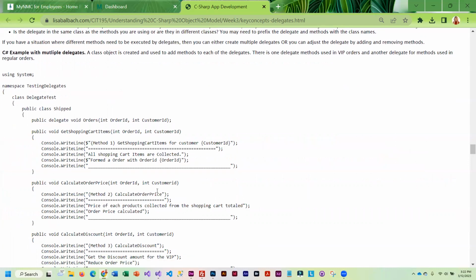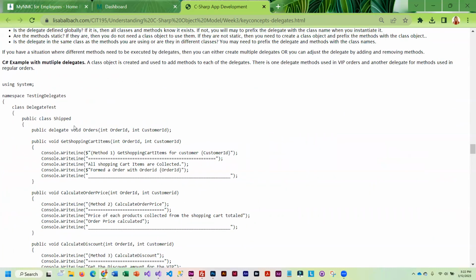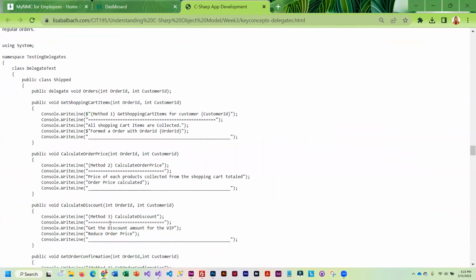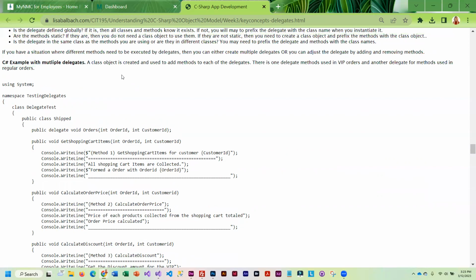A situation where that would occur is this little shipping example where VIP customers get a discount. If you're not a VIP, you do not get a discount. So this calculate discount method needs to be added in for VIPs and removed for regular customers. So how do you handle that?